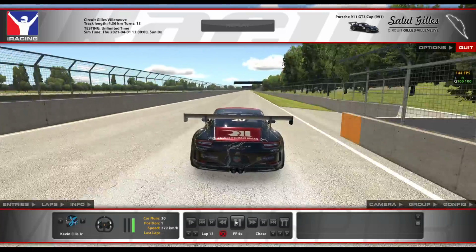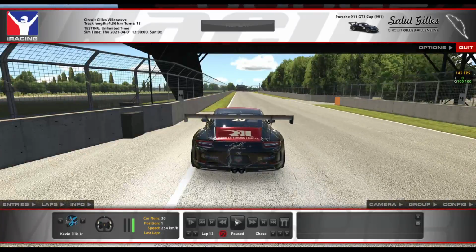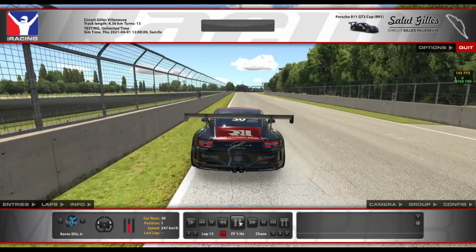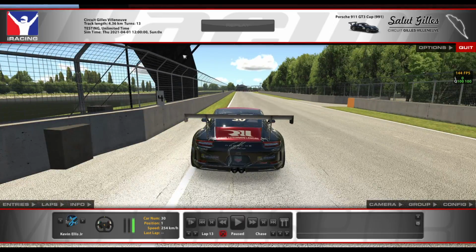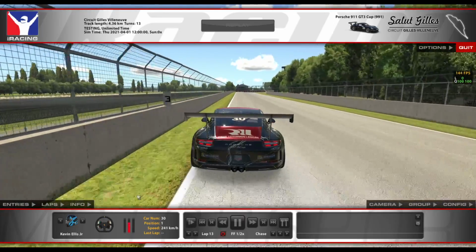Now into the final chicane, which actually isn't as much of an issue as I was expecting it to be. In previous seasons it's been really difficult to get through here quite clean, but it seems that the car's quite handy through here now. So essentially, as we're coming past the 3, again you can see we're braking just as we come past the footbridge here.